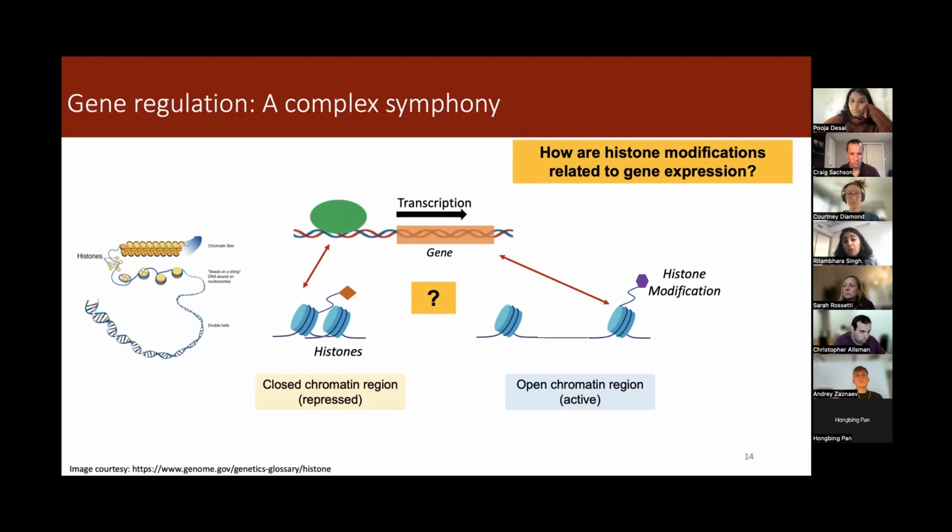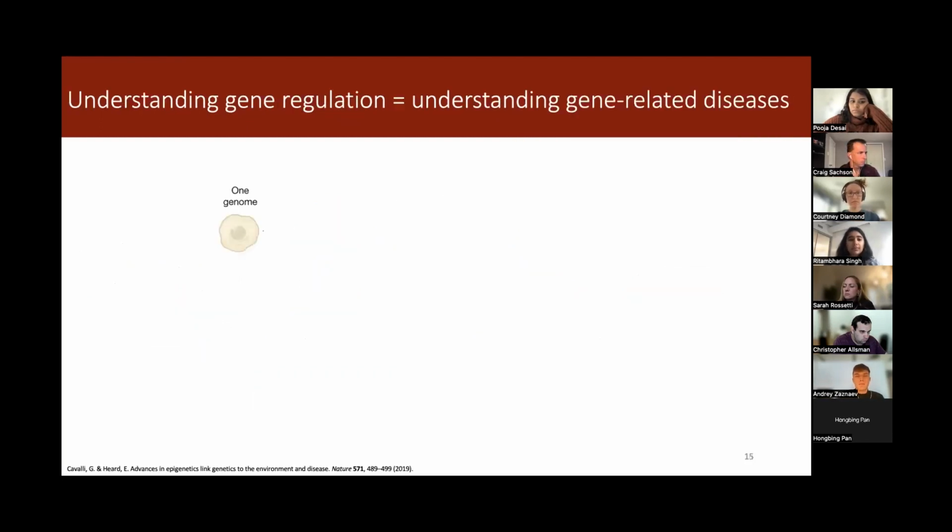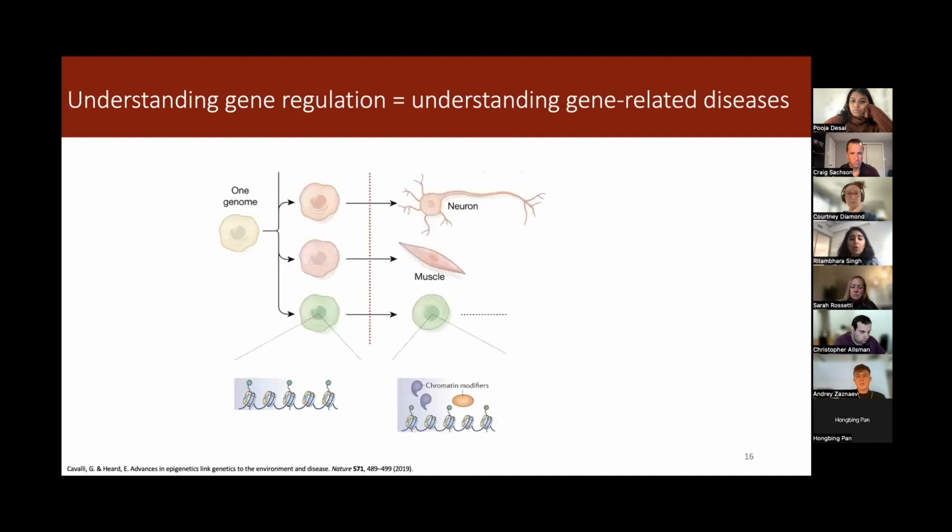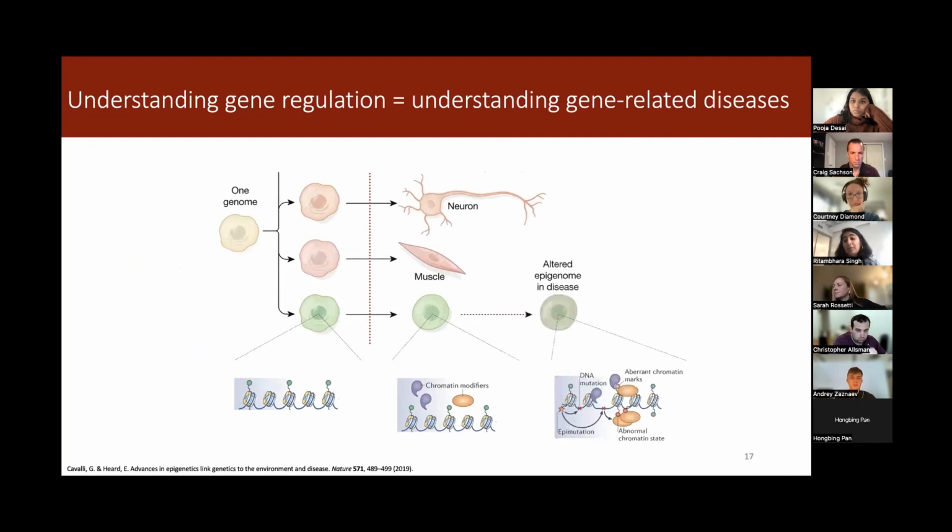The reason we would want to answer this question is because, as I mentioned, all the cells start from the same genome, and then over time, the epigenomic environment of the cell changes, and these changes lead to different types of genes being expressed that result in different cell states. And just as these are important for cell development, they can also play a role in causing disease of the cell.